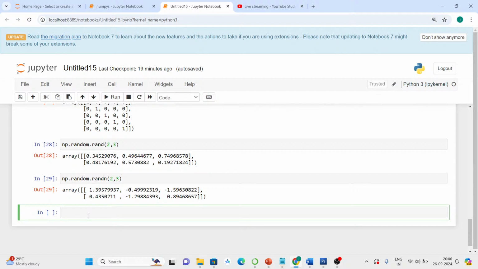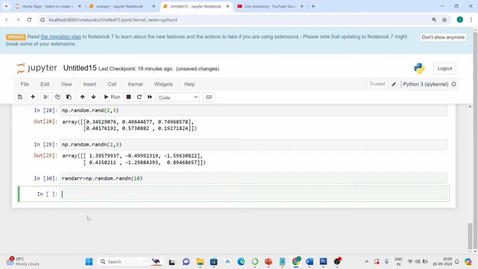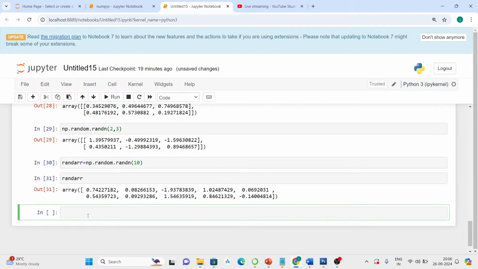Similarly, I can also create a one-dimensional array, and I mention over here np.random.randn, and pass 10 over here. You can see if I print over here, I successfully created 10 elements with random numbers.